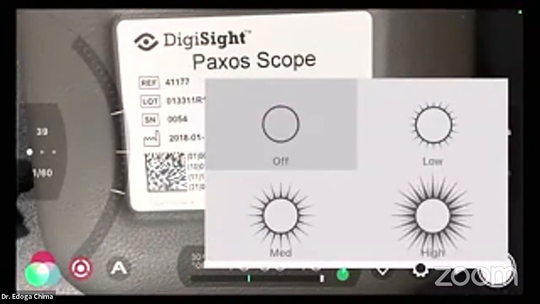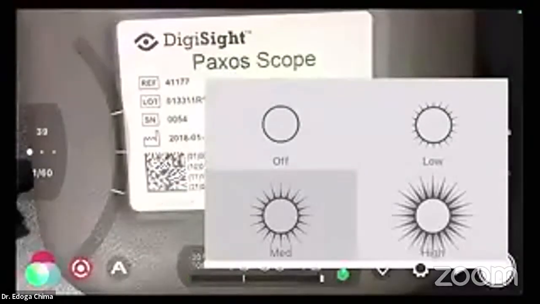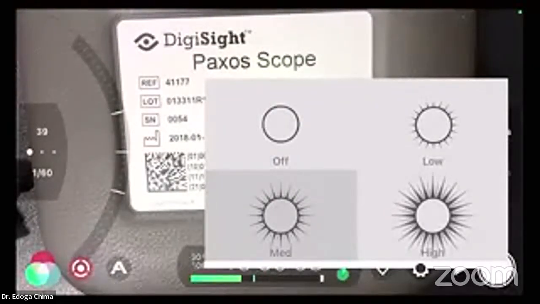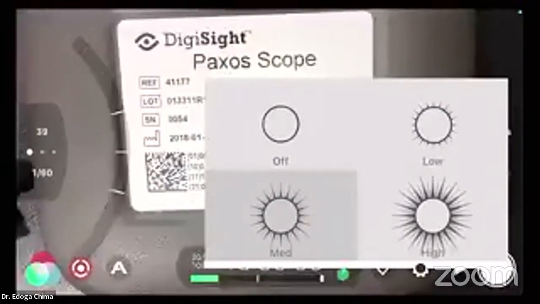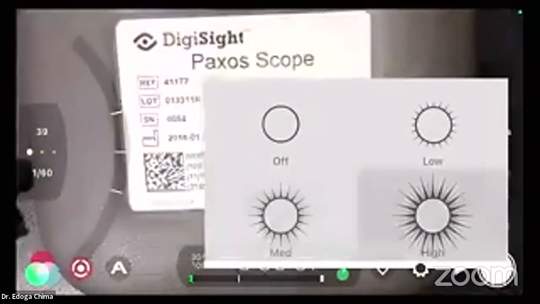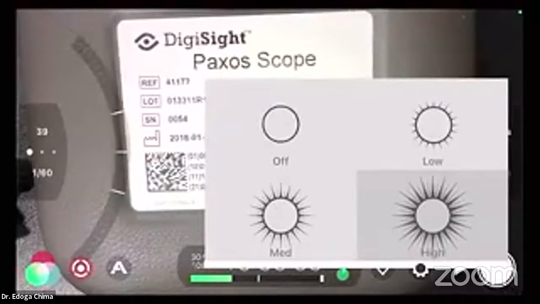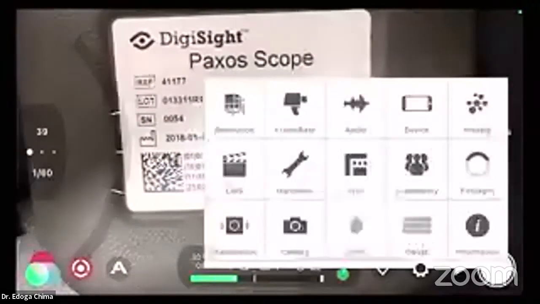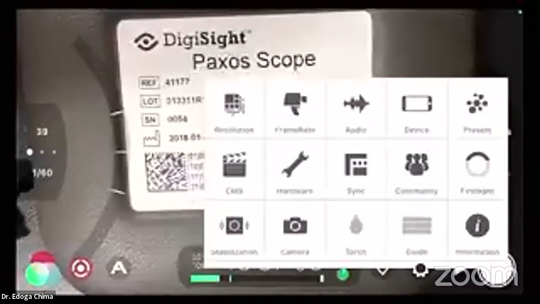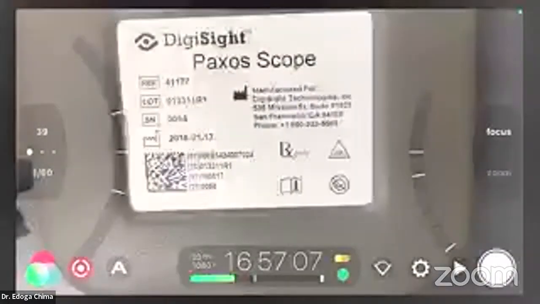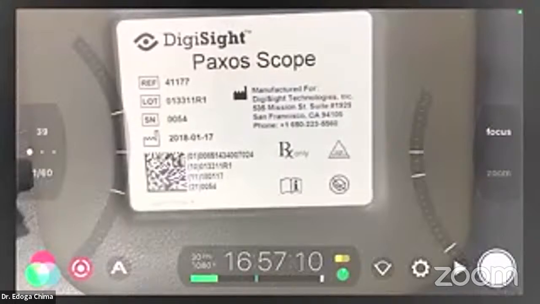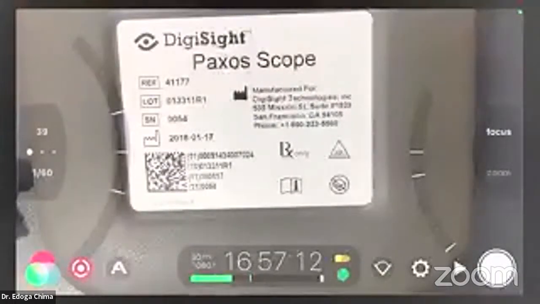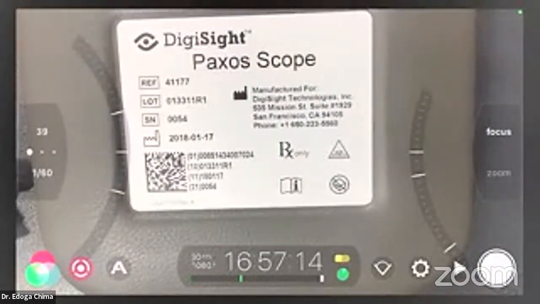I've also discovered that patients are more comfortable if you're operating at medium. So now I'm at medium, okay? But if you have a lot of media opacity, like a cataract, you may need to operate with a high. So I'm currently at high now. But I'll put it off and I'll return back to the screen. So this is a rundown on the second factor that is required to get a good retinal image.